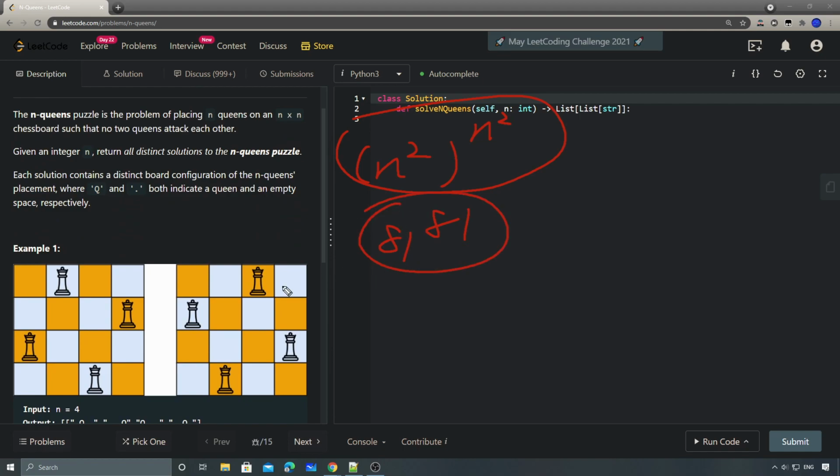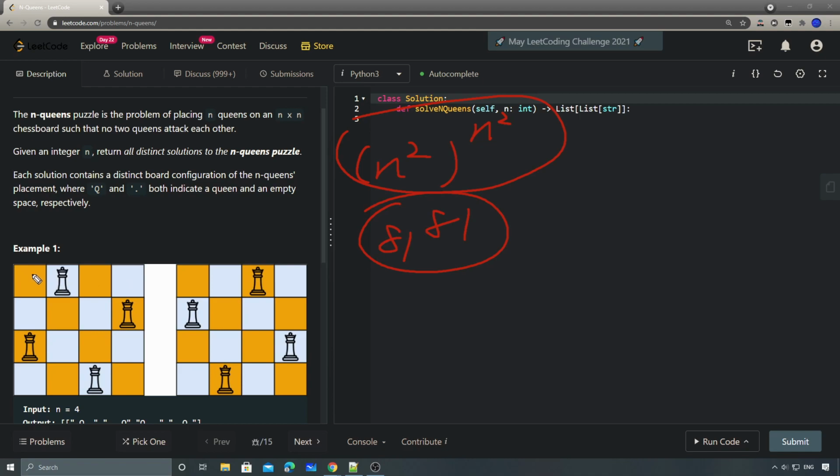So which means we cannot just try to place the queen at each cell every time. What we can do is place a queen based on the rows or based on the columns. It doesn't really matter.